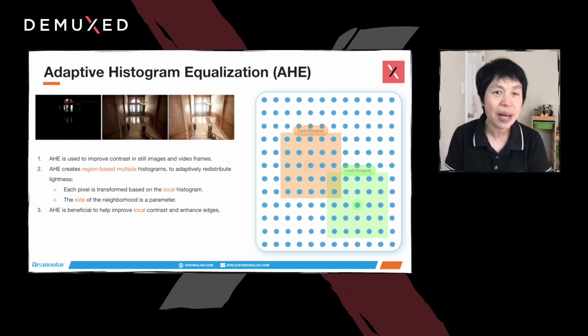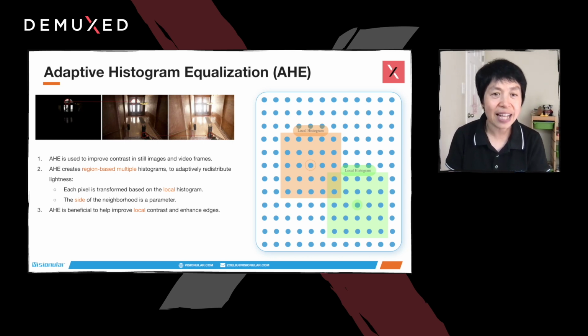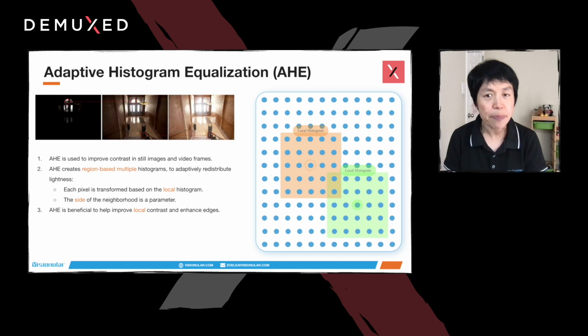Multiple histograms are extracted for different local regions within the video frame, and then a localized histogram transformation is used to achieve a contrast-boosted video frame. This is really helpful to improve local contrast while enhancing the edges. So this is what we mainly use for our Pseudo HDR conversion.